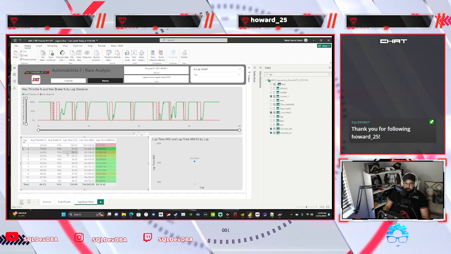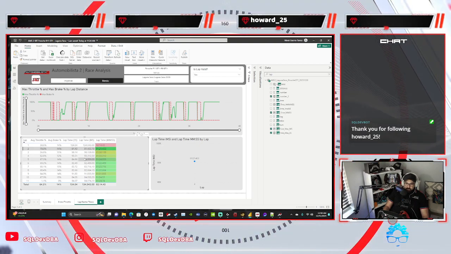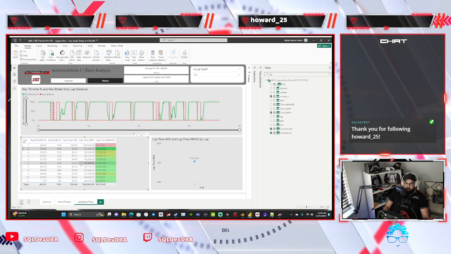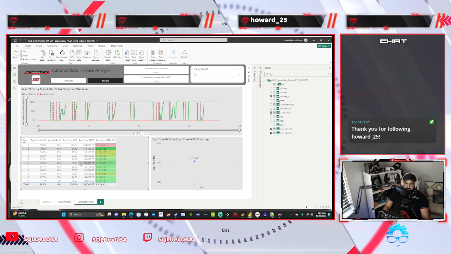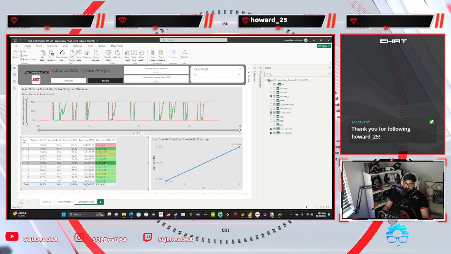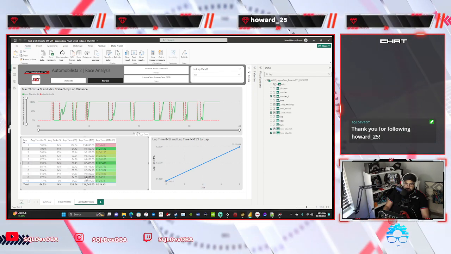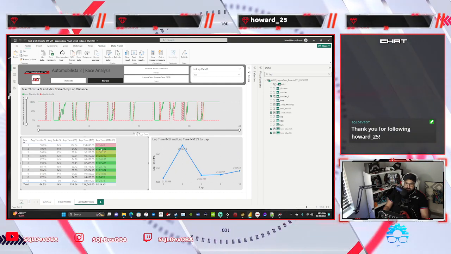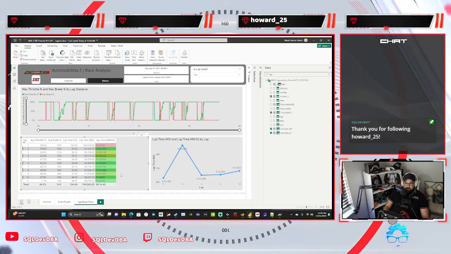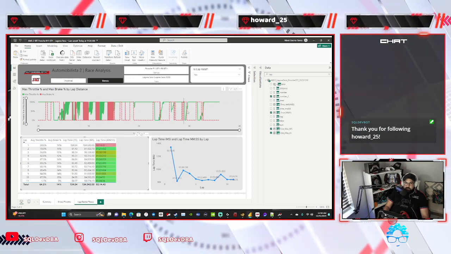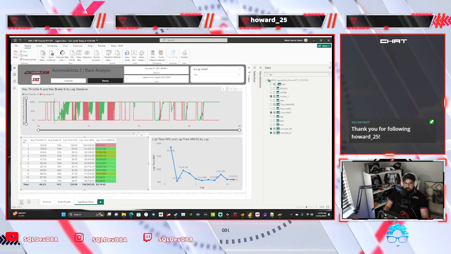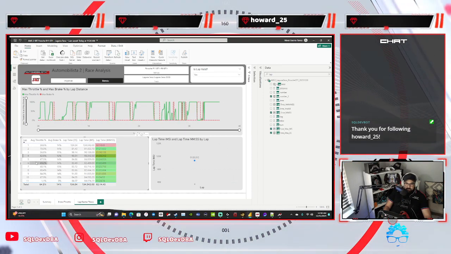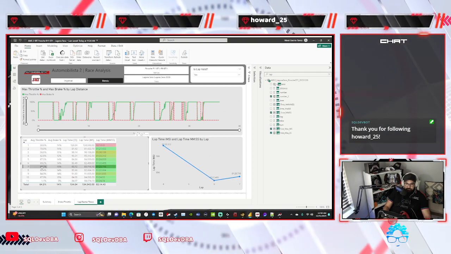I can also hold control down and select multiple laps. So if I only want to see lap 2, and then let's say I want to see lap 6 because I'm fairly close in time, then I can see just laps 2 and 6. I can keep holding control and just keep selecting laps down here on the grid, and it acts as a bit of a filter. So I can see all the differences and I can see the similarities as well. If I remove that, I just see the entire race as a whole. But if I filter, I can see specific laps or just one lap.